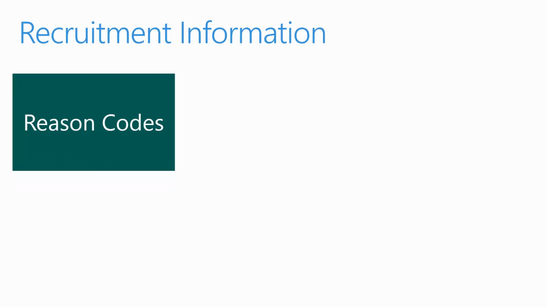Now, there is also recruitment information on the setup. So, for example, here we have reason codes. Now, this page will list reason codes that you're going to use to apply to different areas. These are reason codes that are shared along different types of forms in Dynamics 365 for Talent. You can have, for example, an inexperienced reason code, which is described as lacking minimum qualification, which may be added as a reason for a potential hire who is not considered for a position.